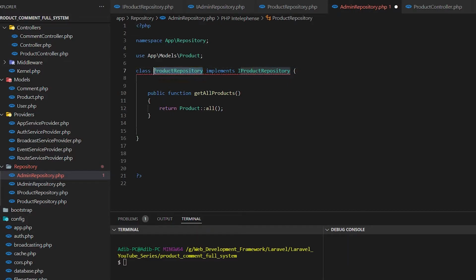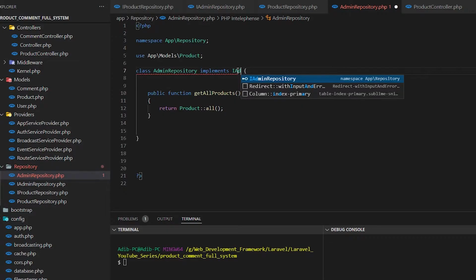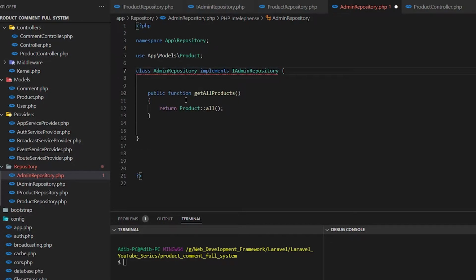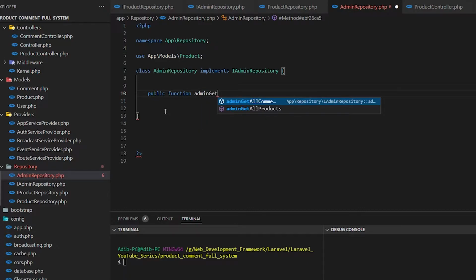It should be called admin repository. So admin repository implements admin repository interface. We have some functions we need to implement. Here you can write public function admin get all products information.